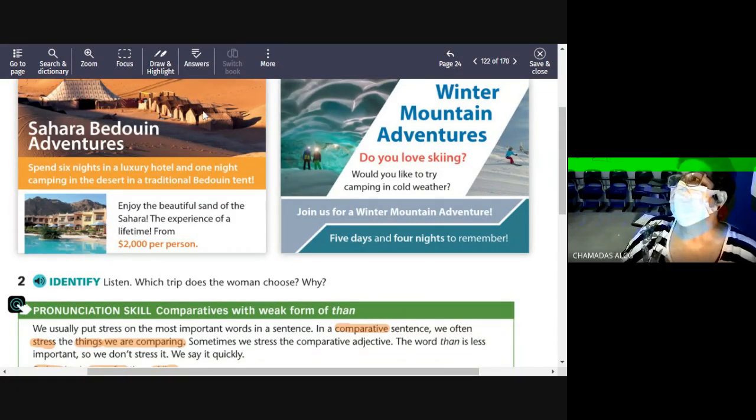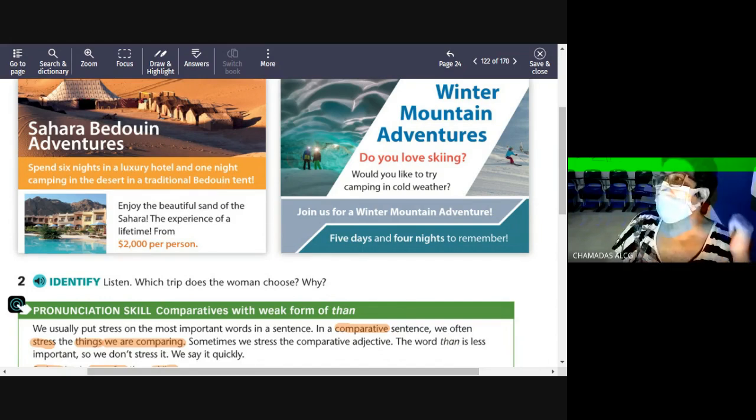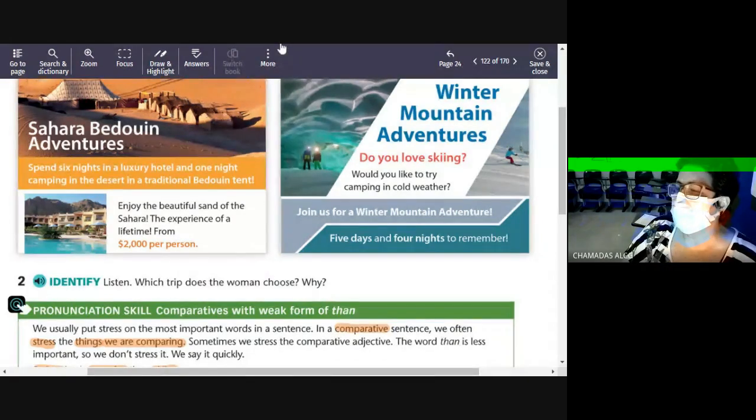All right. So I will show you a little bit about the country we mentioned on the previous page. We are going to compare the Sahara Desert and Thailand. Okay? Let's take a look there. Let's see what you think.